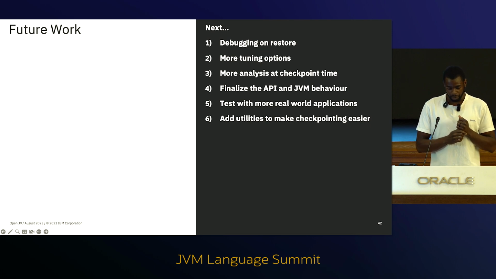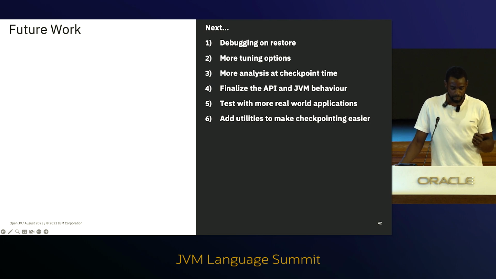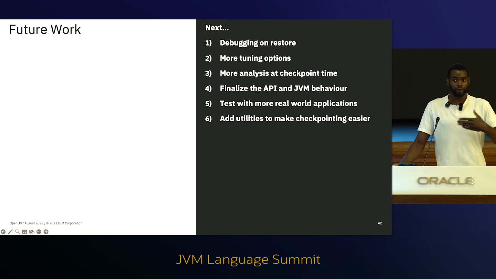We're looking for more real-world applications to try this with. So we've done experiments with Liberty. We've done some preliminary experiments with Spring Boot as well. But we're looking for other types of use cases so we can fully understand the space. Lastly, we want to make tools to make figuring out where to take checkpoints easier. So things that will guide users to determine the pros and cons of a certain position, how many fix-ups are required if you take a checkpoint in one place versus another.